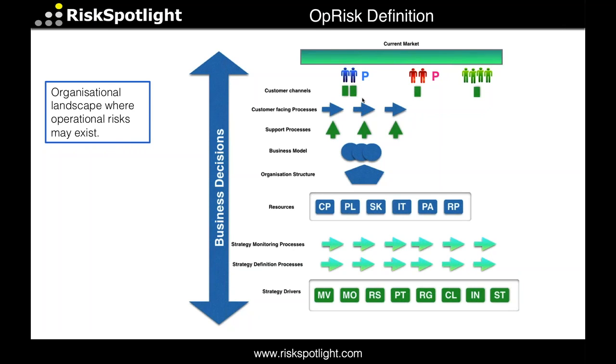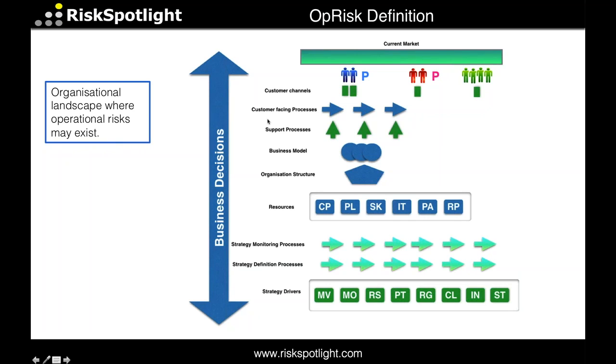So we may have branches where customers can come and buy the products. We may have online presence. We may have financial advisors who resell our products and services. And again, there will be different operational risks across those channels. So the operational risks you may have for a branch may be very different than the operational risks you may have if you have lots of financial advisors reselling your products and services to your customers. So you may also want to use that angle to identify if there are any operational risks there.